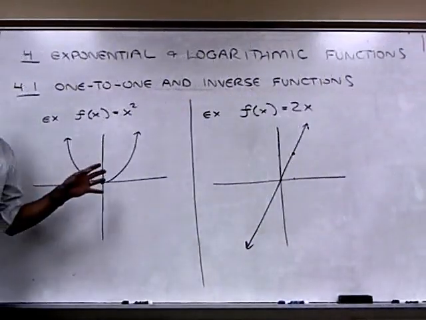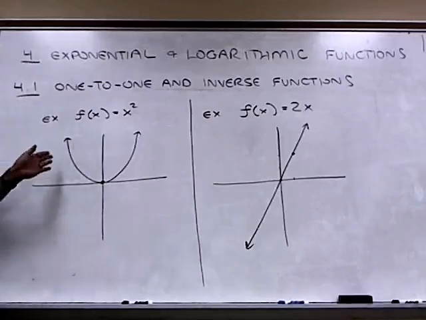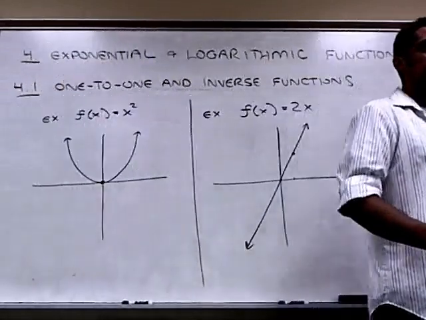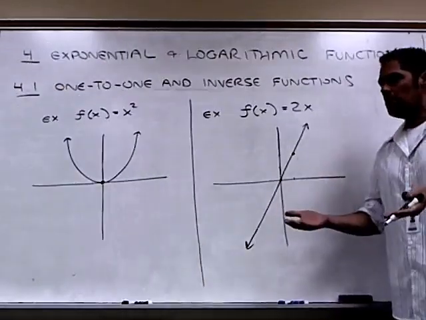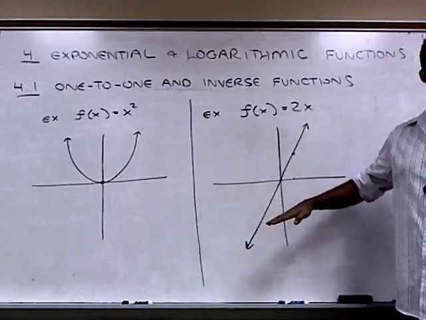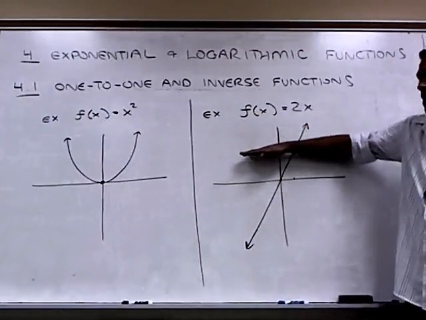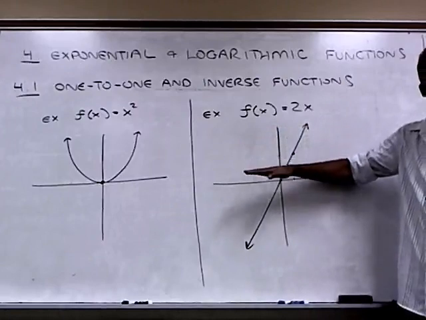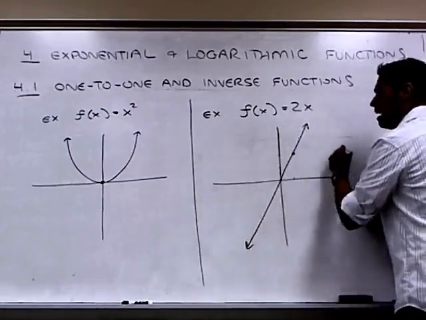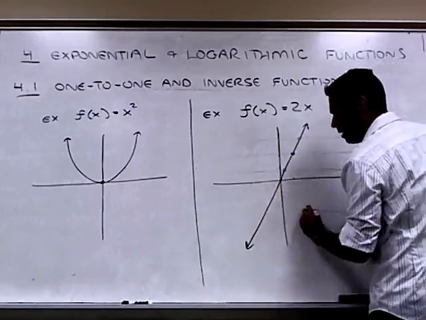What did we use to check to see if something was a function? Vertical line test, right? Both of these passed the vertical line test, right? But what about another test where we do horizontal lines instead? So look at this one here. If I draw a horizontal line instead of a vertical line, will I hit the graph in one place only? Yes? So if I go ahead and do that, let me just draw horizontal lines. Notice every line that I draw only hits the graph in one place.